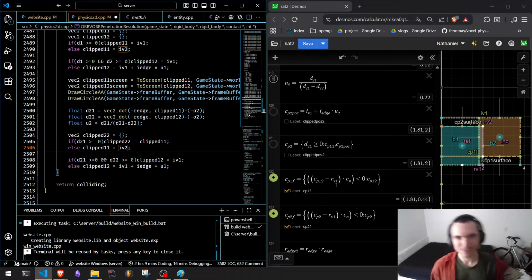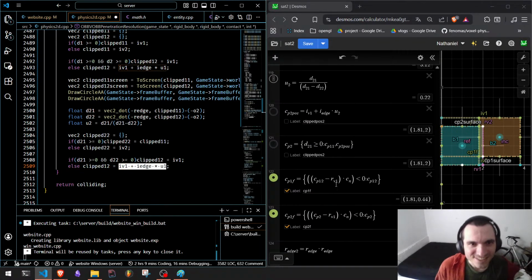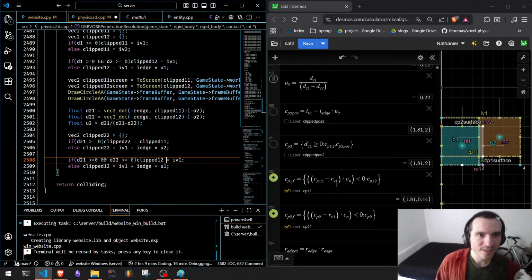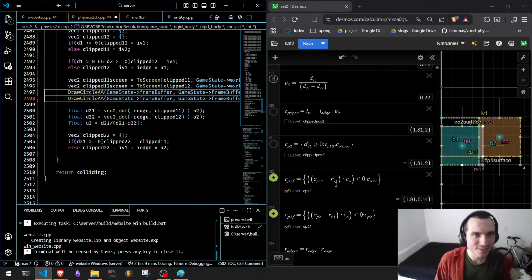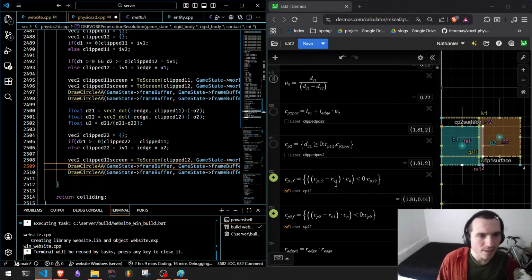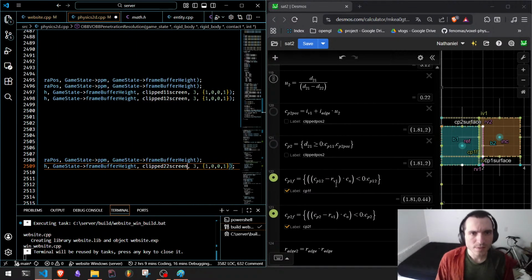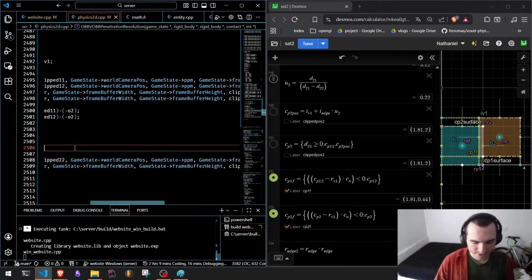Set clip 2 equal to clipped 1, 1. Otherwise, set it equal to IV2 plus all that stuff. Okay, we'll draw these again. Give us both the clip positions.